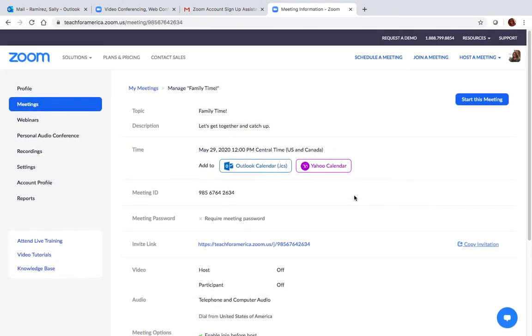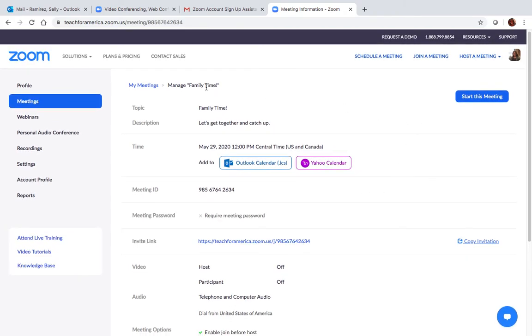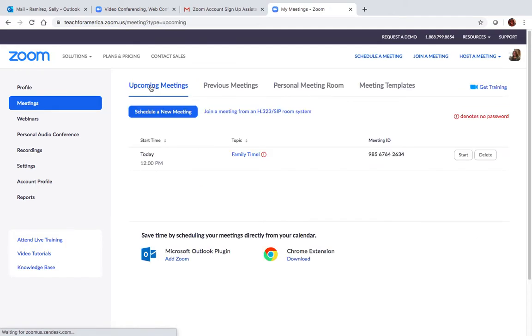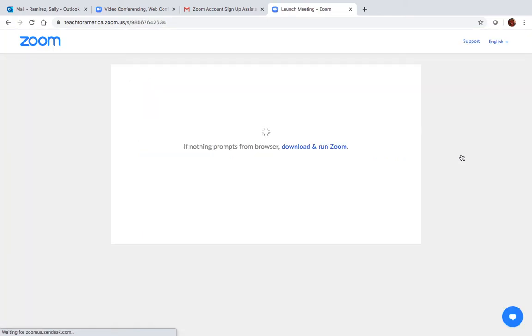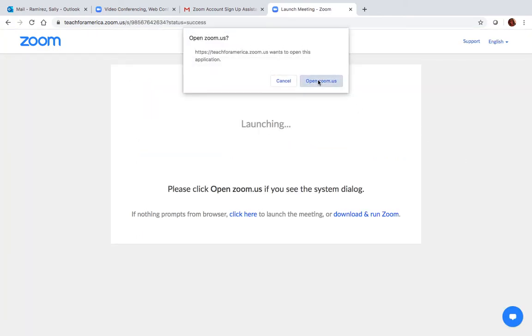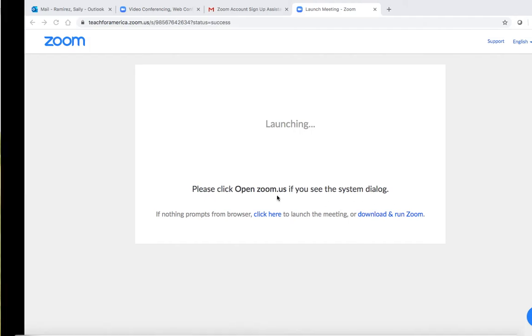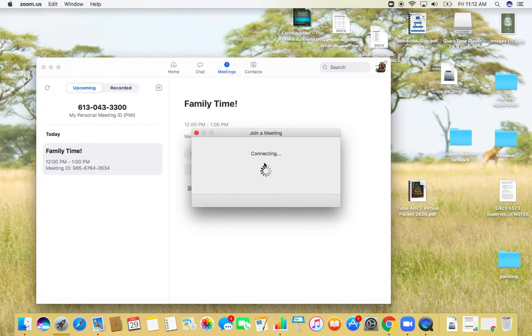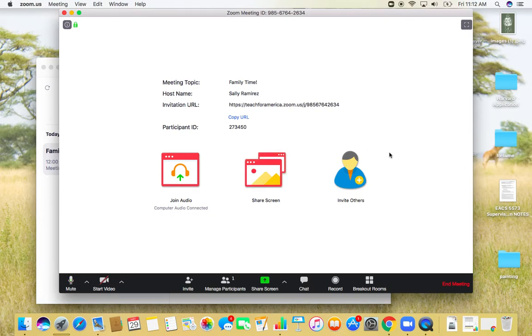My meetings. So those are the basics of starting your meeting, creating your meeting, and then sending out the links to that meeting. Now, let's start this meeting so that you all can see what that looks like. Usually, oh, there we go. Join a meeting. Okay, and that's it. I'm in. So this is my meeting right here.